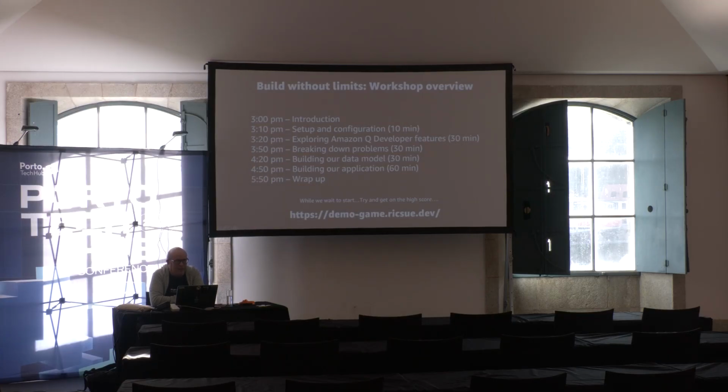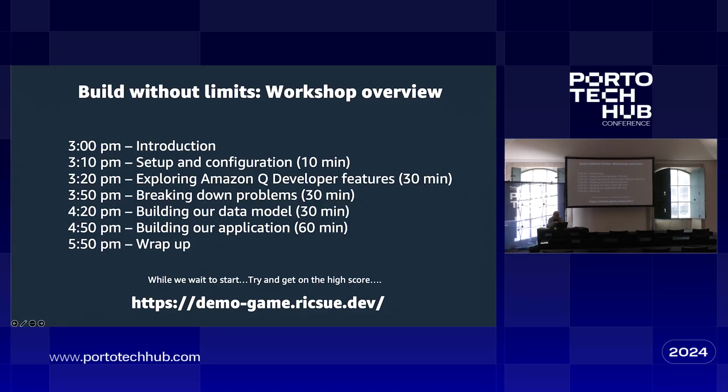Right, so if anything, by the end of today you should all understand how AI coding assistants work. We'll be using Amazon Q, but a lot of them are very similar. So a lot of the things you'll see today, you'll be able to use with other AI coding assistants. I actually use others as well. I use Aider, I use Zed, I use Cursor, which are other good AI coding assistants.